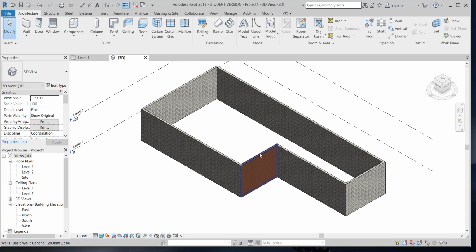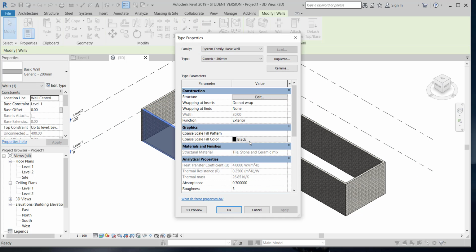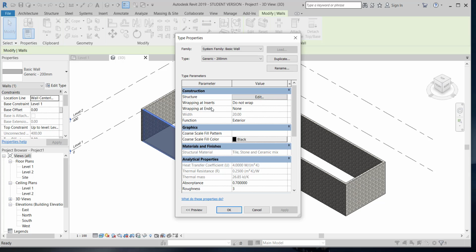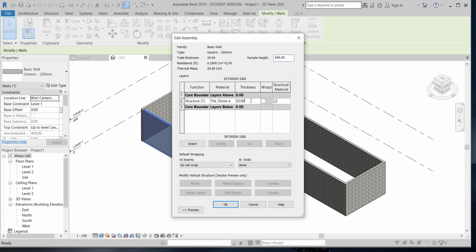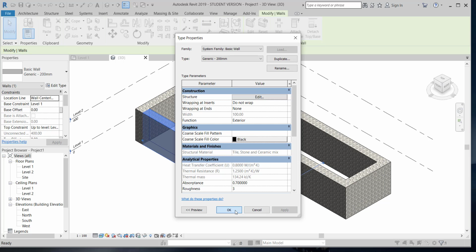Like this way you can change walls, and you can change the wall thickness from here also. Edit type, here edit, change it to 10. So let's change it to 100. Click on OK, click on apply, click on OK.